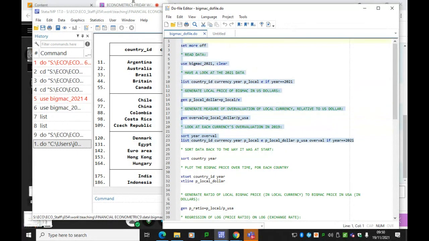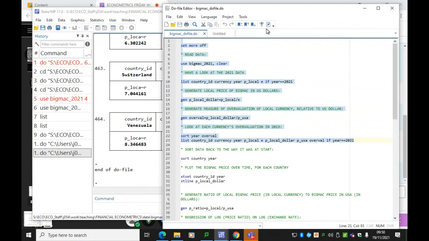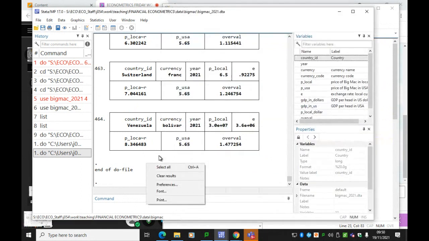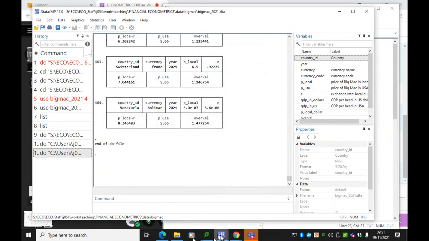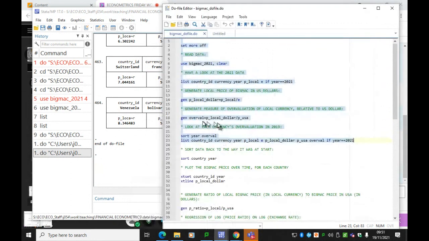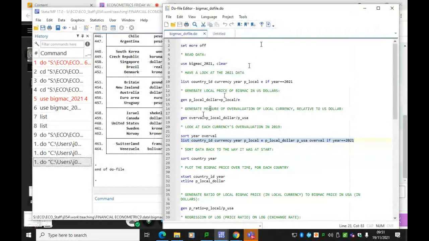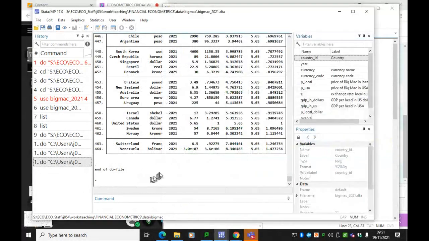Okay, so I'm going to go from line 1 to line 23. I'm going to do that again because we want to be able to see it. That's better.